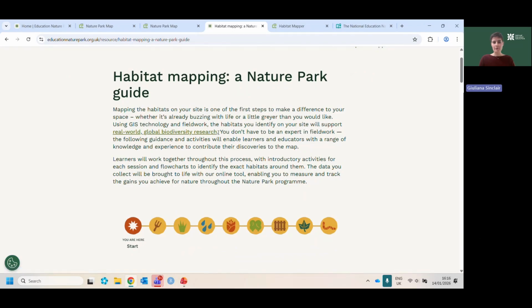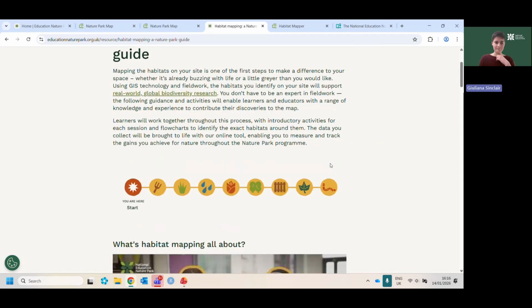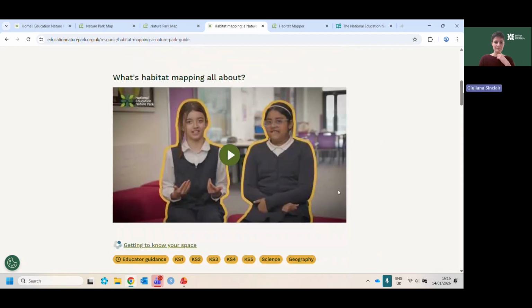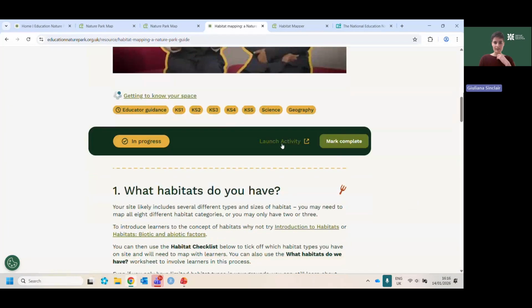If you'd like to know a bit more about how the Nature Park habitat maps are contributing to real world, global biodiversity research, there's a blog there with information about how that all fits in and how it's real scientific research. There's a great video, and here's the launch activity button to start the activity.